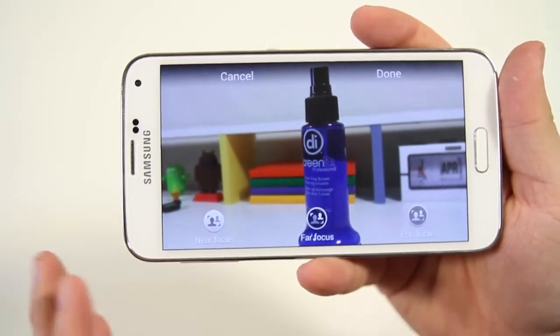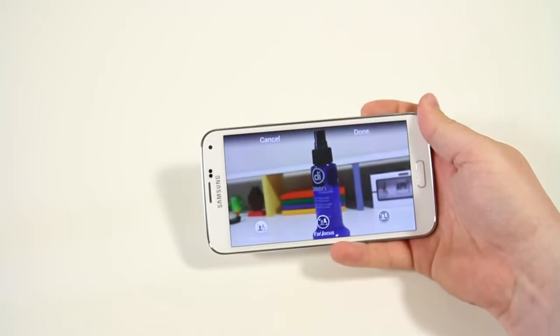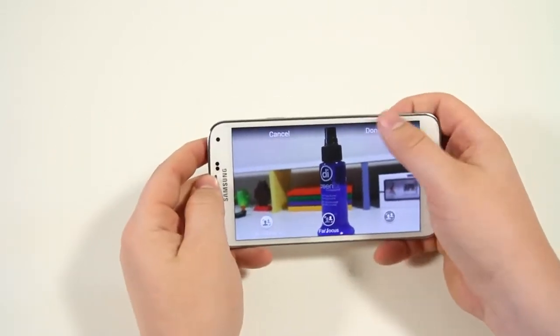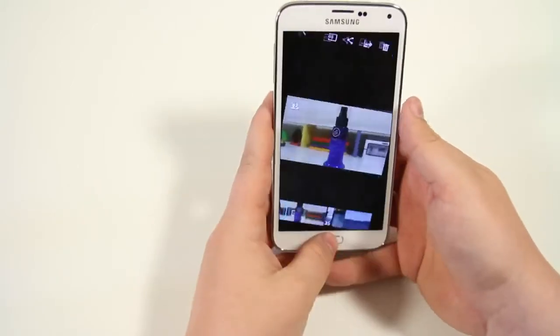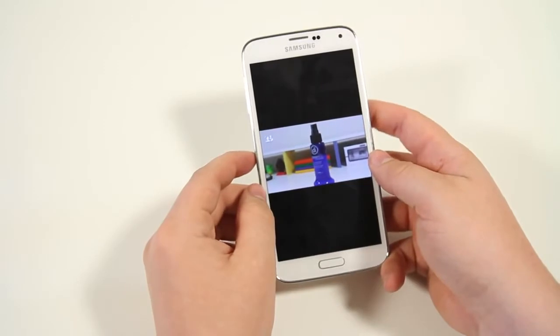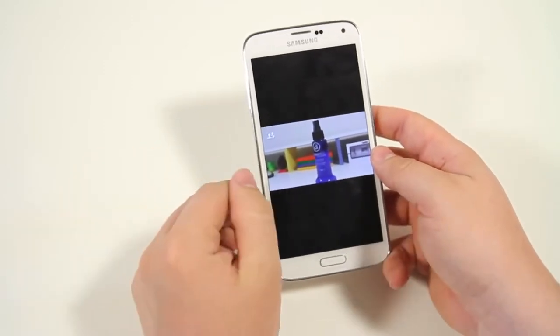It's a very interesting feature. It can be a bit gimmicky. What it does is it actually takes a lot of photos so that it can readjust for itself. It's not actually adjusting one photo. But it can be cool nonetheless and definitely help you get a more accurate image, or if you're in an environment where you're trying to get the foreground and background in one, it can definitely help you out.